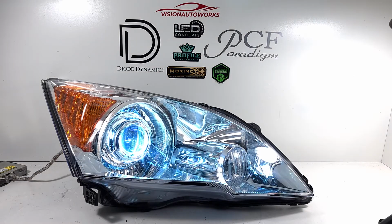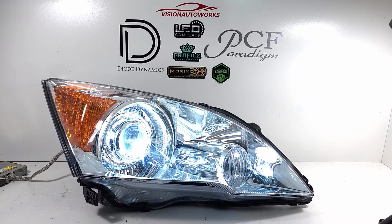And we have some Morimoto XB35 5000K bulbs here being driven by one of our Denso test ballasts, and here is it lit up just to give you an idea what it looks like.